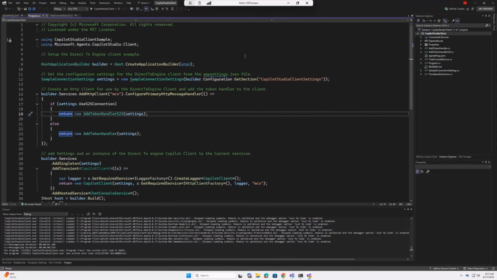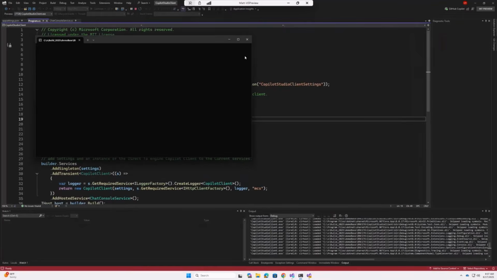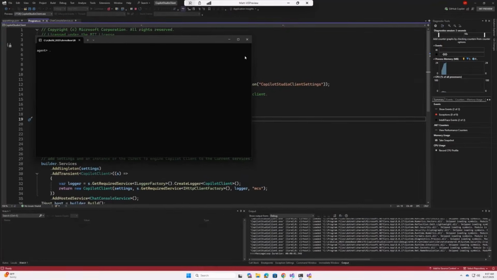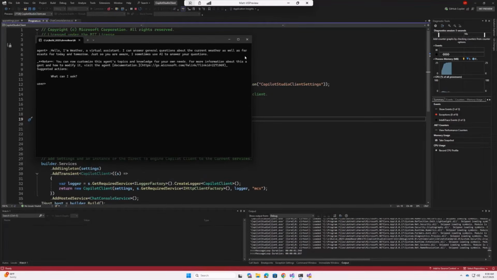So the Copilot Studio demo that I'm going to walk you through here is actually available on our sample site, almost verbatim to what you're seeing here. I'm just going to hit F5. Okay, so I'm booting this up in .NET. This works as well with JavaScript, and our Python implementations for this client are also complete and available for you to work with.